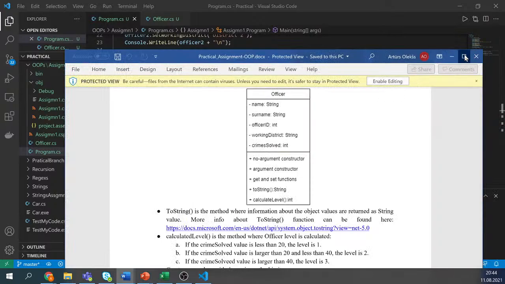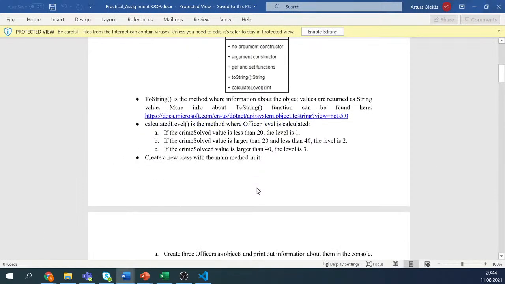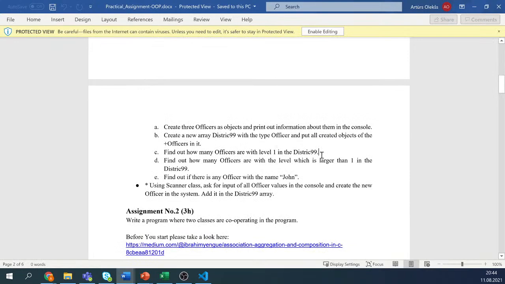In the task you can see: create new array district 99. That's why it's named district 99, just because that is written in the task, and no other purpose for this.